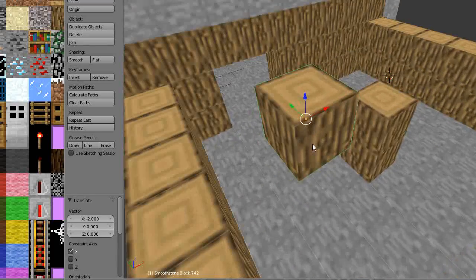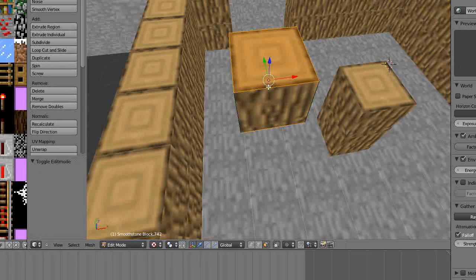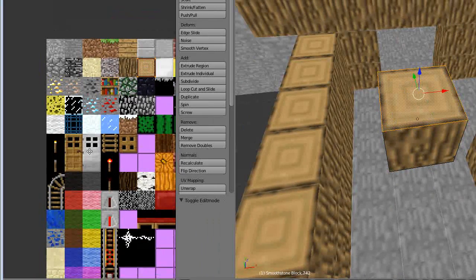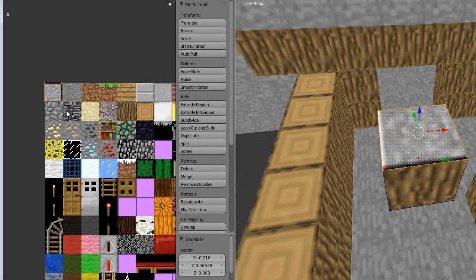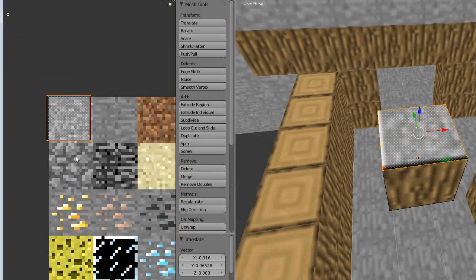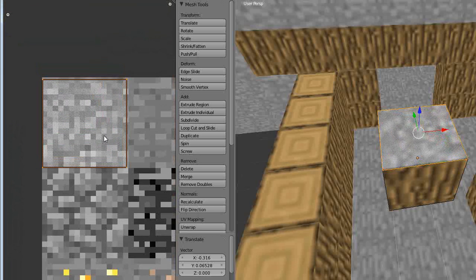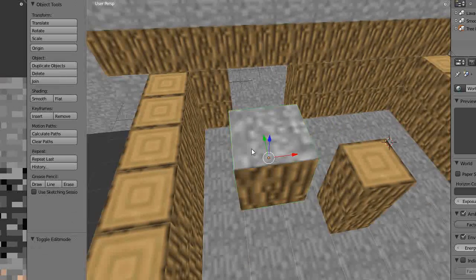We're just going to take this block here, and we're going to turn it into our grass block. So select the top face, go over to the UV face select, and we're going to move that top piece onto the top left most texture. This is the base texture kind of noise that is created for the grass. This is going to be multiplied by that color that we selected in GIMP. But we'll deal with that later here in a second.